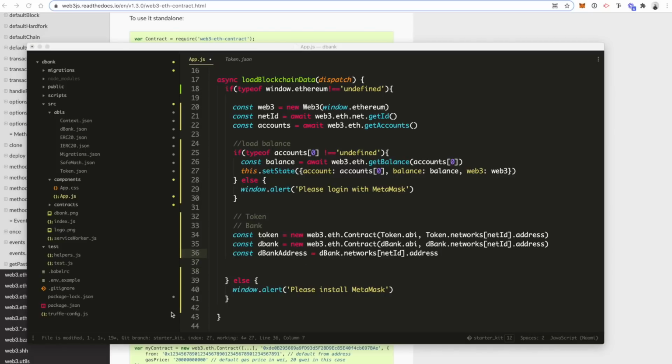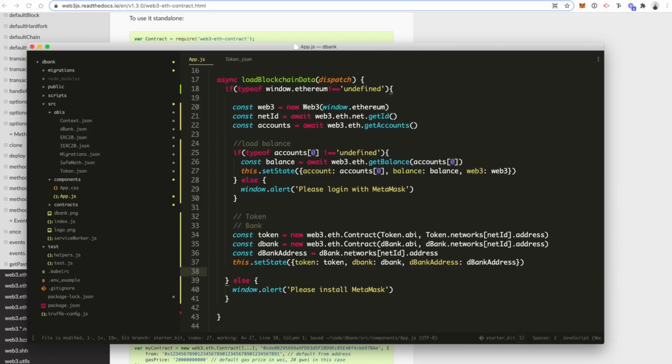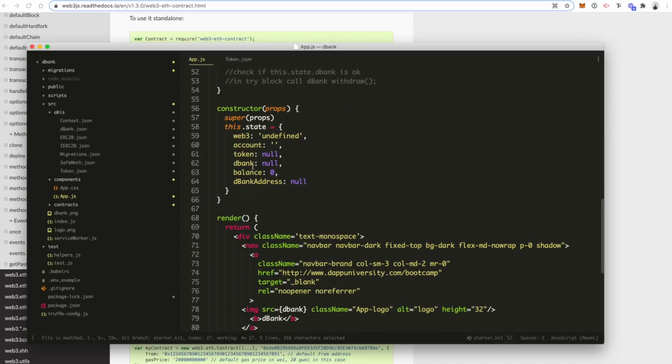And then we're going to save all this to the state object like this. All right. So basically this creates JavaScript versions of the token and also the bank. And then it saves all this stuff to the React state object. We want to save the token. We want to save the bank. We want to save the bank address.